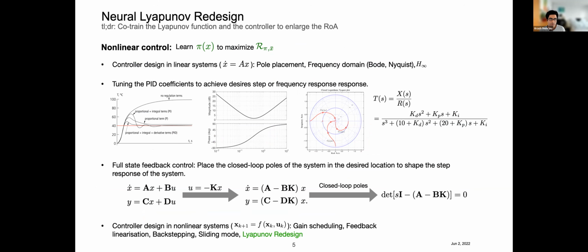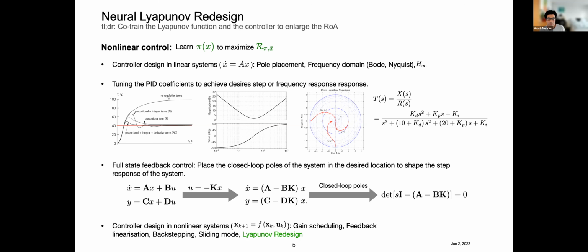nonlinear control. I will start with a very short introduction to the control methods in linear control, and then a very brief introduction to some known methods in nonlinear control. In linear control design, the controller has some standard methods which we can follow almost mechanistically. For example, if you represent the system as x dot equals Ax, where A is the dynamics matrix, then there are all sorts of standard methods like pole placement in state space, or the state domain. We have frequency domain methods like Bode and Nyquist diagrams. We have H infinity.